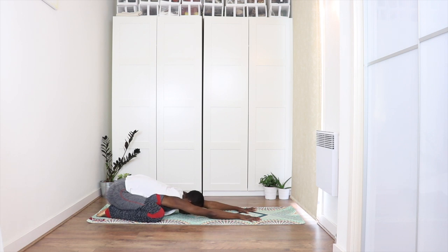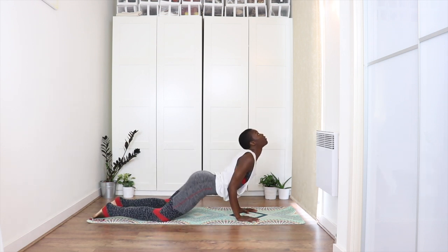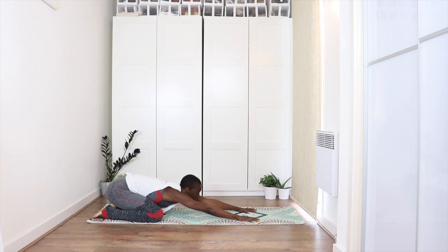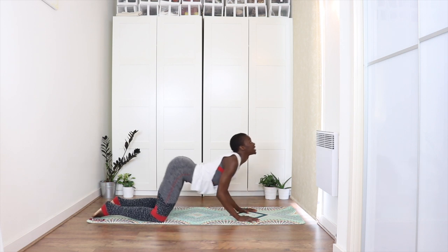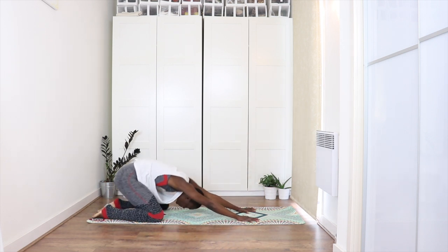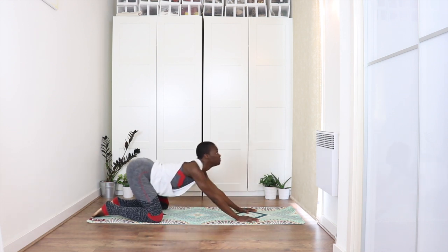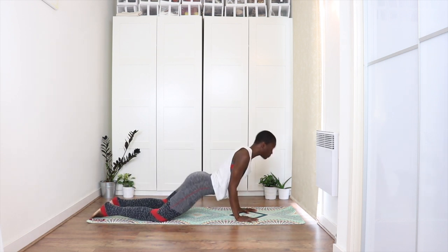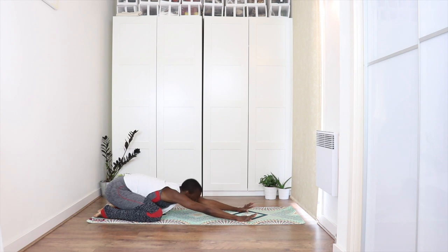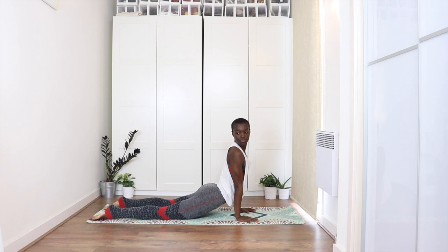Extend those arms, reach far forward. Rounding through your spine, coming up. Drop the hips down and forward, cobra. Exhale, push back. And again, let's keep these nice and fluid, and getting that spine nice and warm. Last one, round through the spine and drop the hips down on the mat.